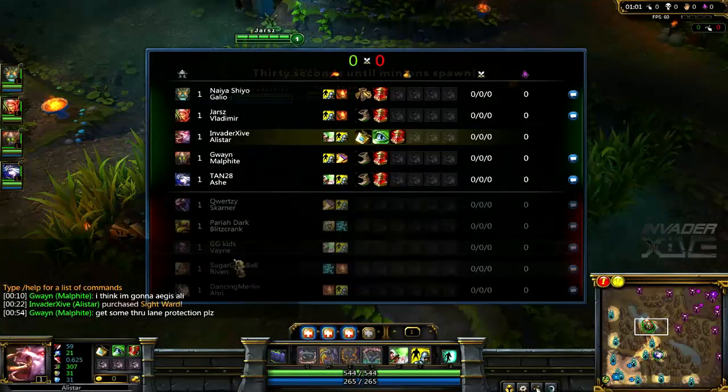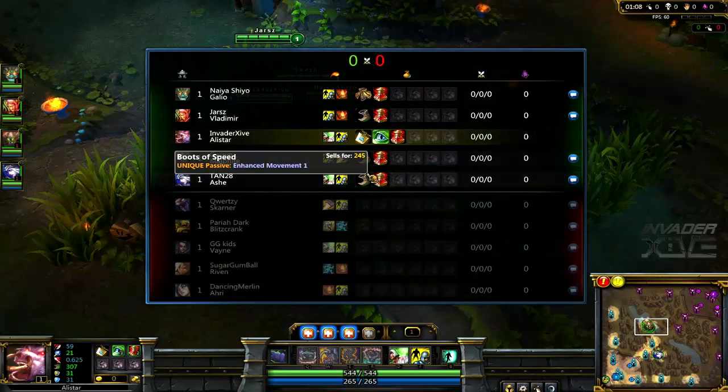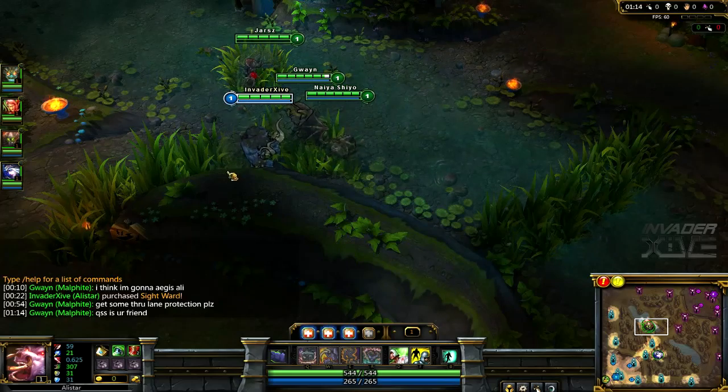And our enemy team has a Blitzcrank and Vayne bot, Skarner jungle, Riven top, and Ahri mid. Now their team is a lot more standard. They do have a healthy mix of damage and tankiness and crowd control.